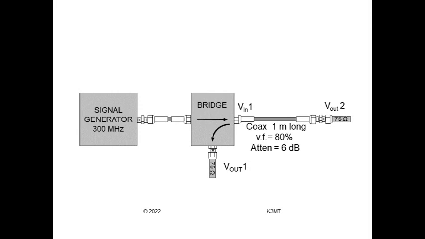When driven at port 1, 1/4 of the power appears across the load at port 2, 3/4 heats the coax. The ratio of output to input voltage is 0.5, the magnitude of S21. But it has a phase delay of 1 1/4 wavelengths, or 450 degrees, 1 cycle, plus 90 degrees. Thus, S21 equals 0.5 at minus 90 degrees. The phase delay is quite important when designing phased arrays or the like.